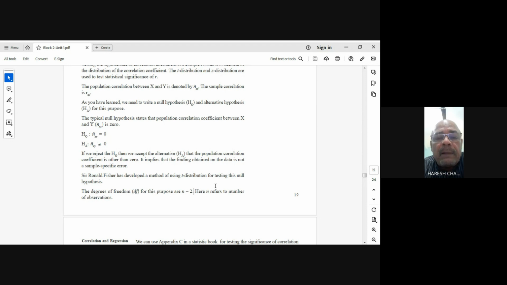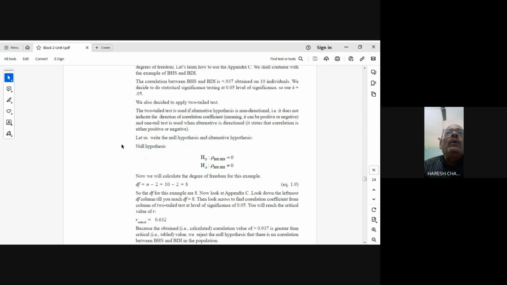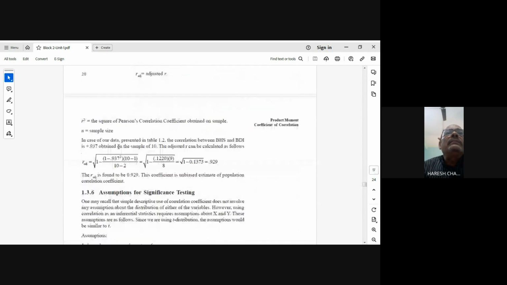The writing will be P is less than 0.05. And if your obtained value is more than the 0.01 level, then you can write it as P is less than 0.01. That is the same kind of thing. In all statistics, this part is the same: P is less than 0.1, 0.05 or more than 0.05. With that, this thing is over.